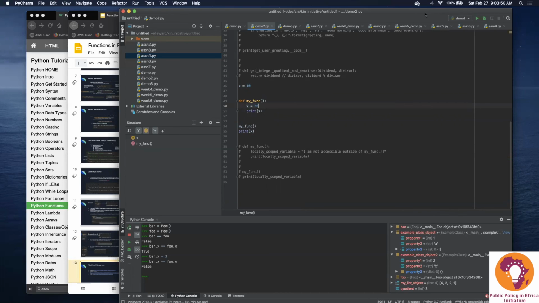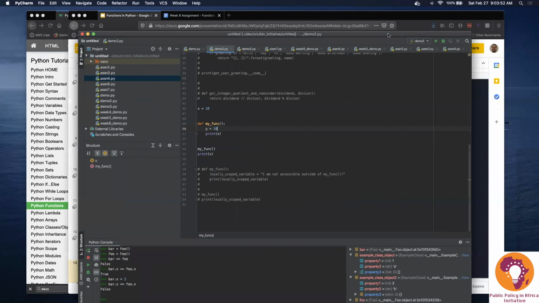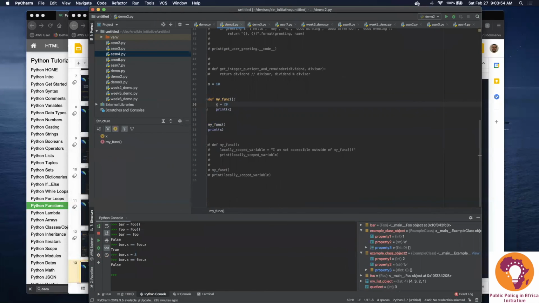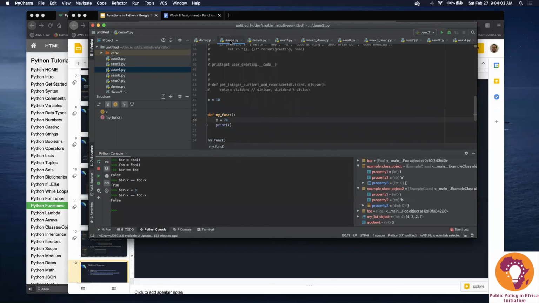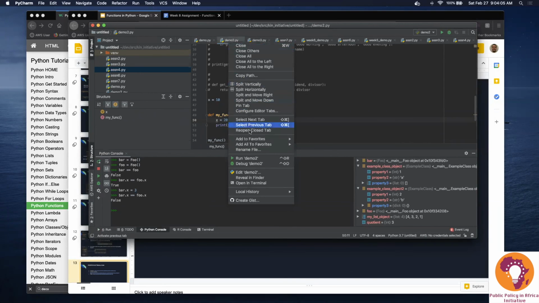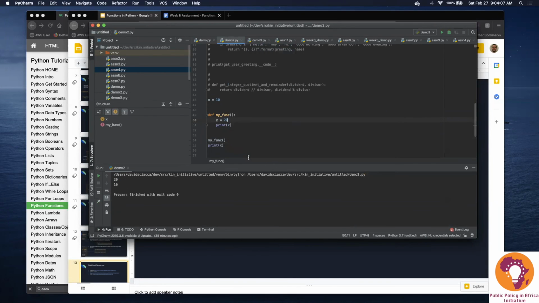So now if I run this file, sorry, the Zoom windows are getting in the way of this. Cool, there we go. Now if I run this function, we see that it just outputs 20 and 10 because we invoke my function. In this invocation of my function, x is equal to 20 in its local scope, and we print x. And then here, where we're printing x, we're referring to the globally scoped x.